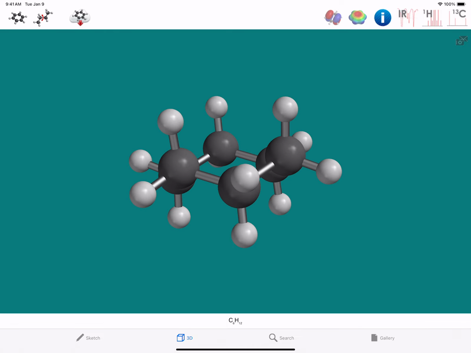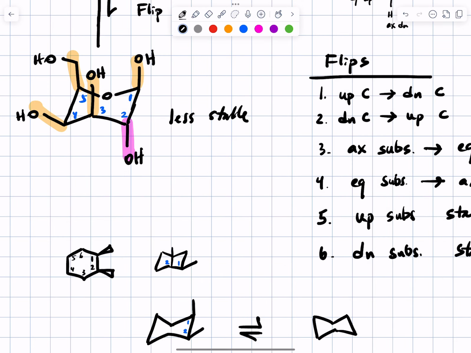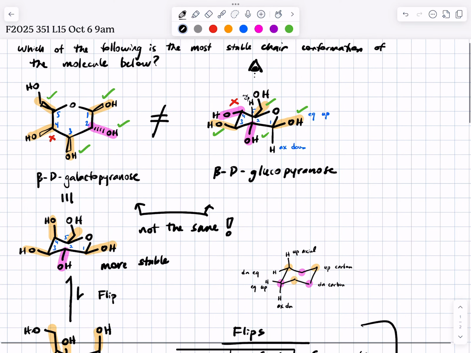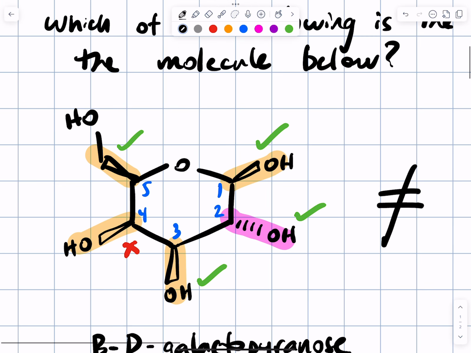So looking at that on the plane of the page, could it technically be any one? If you're looking at it from above, you can't tell, which is why I'm saying when you draw the chair, you've got to make a choice. Put carbon 1 at either a peak or a valley, and then draw it, and then do the other chair by putting carbon 1 at the other one. They have to both make sense together. That's right. Peak and valley, okay.